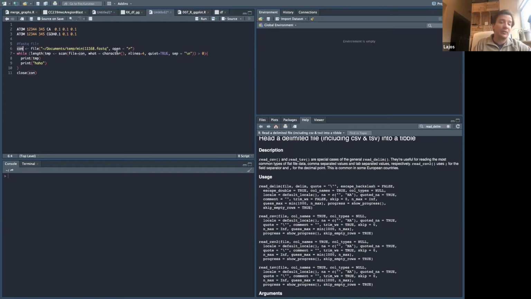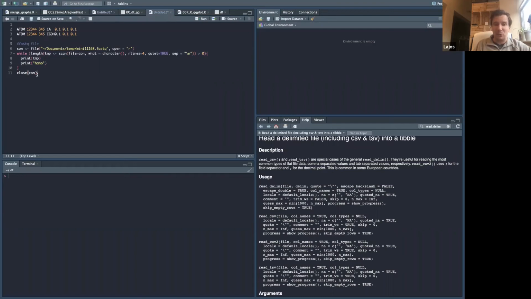You also have to define what you want to do with the file. If you say open equals r, that means that you are just opening it for reading, so you won't modify the file. Then you have to do something, and I will explain this next, but at the very end, it's also very good practice to close the file. You don't have to, because as soon as your R script finishes running, these file pointers are automatically closed.